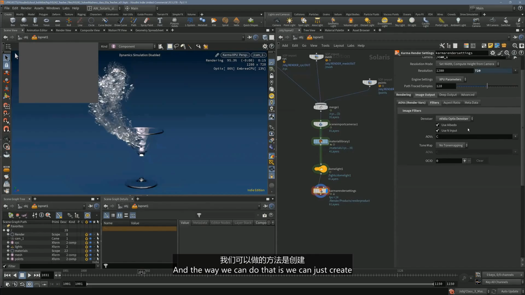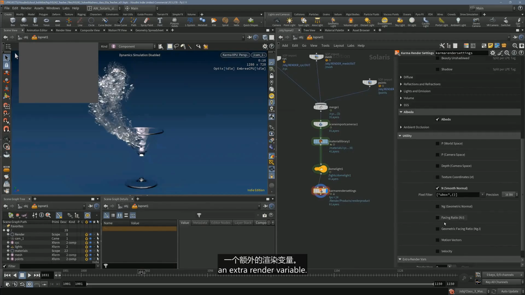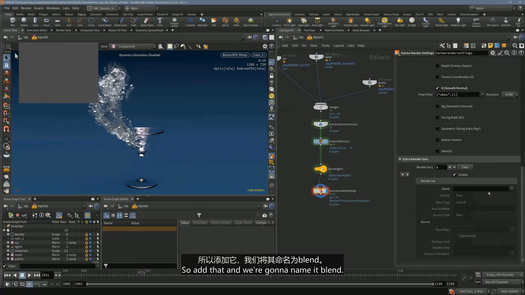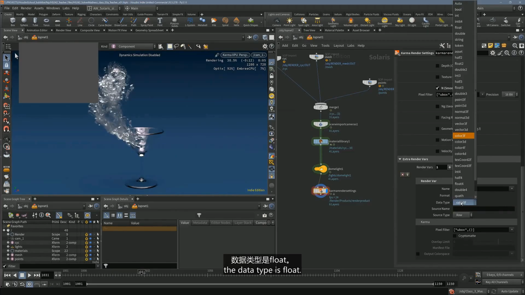And the way we can do that is we can just create an extra render variable. So add that, and we're going to name it blend. And we need to, well, the data type is float.